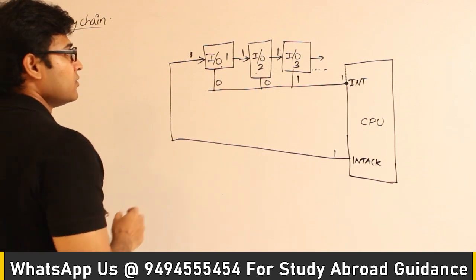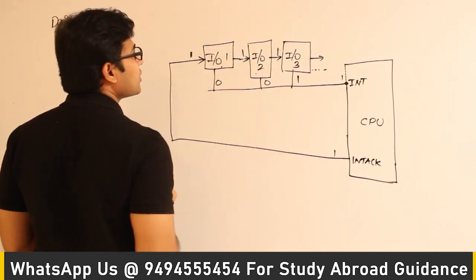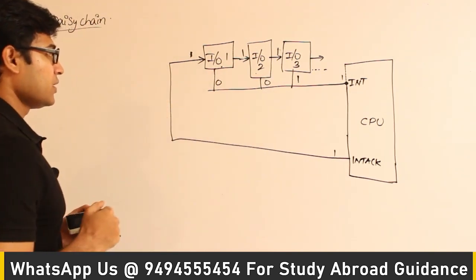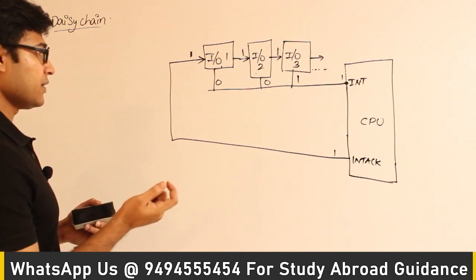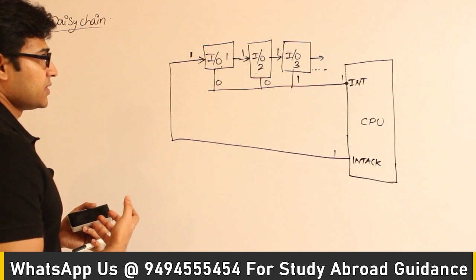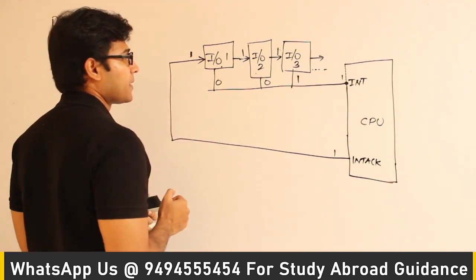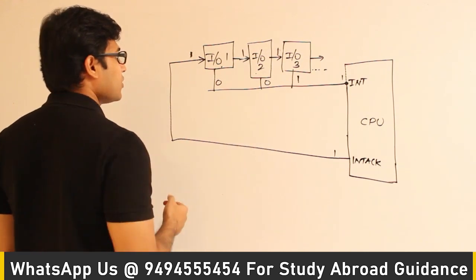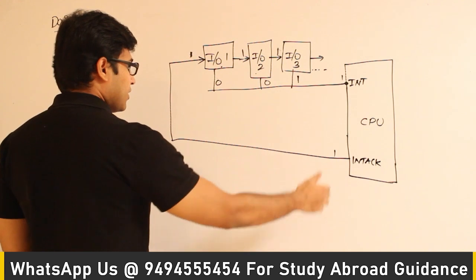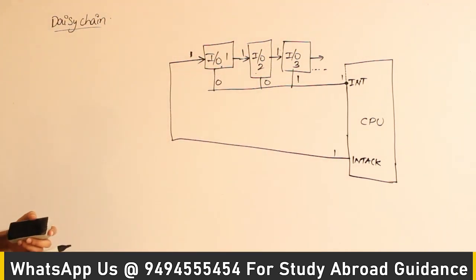We are not actually using software polling, we are simply using the hardware devices only. So it is very fast compared to running the default interrupt service routine and then polling and asking each device. Asking each device means reading the status, right? That is actually going to take a lot of time, the software method. But if you see the hardware method, whoever raises, we are going to get the interrupt, and whoever catches the interrupt acknowledgement, that is the one which is going to get serviced, right?